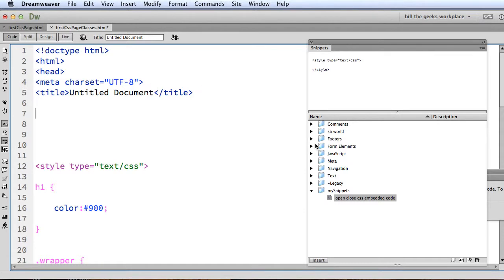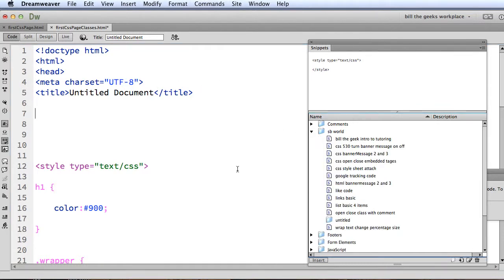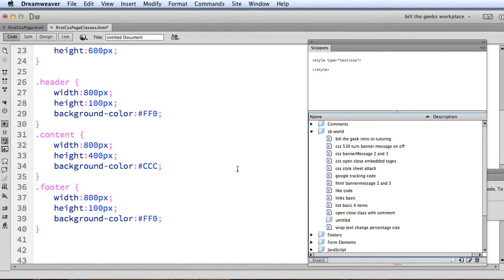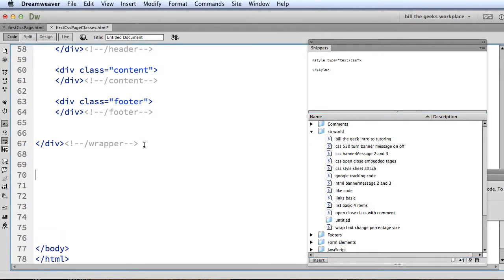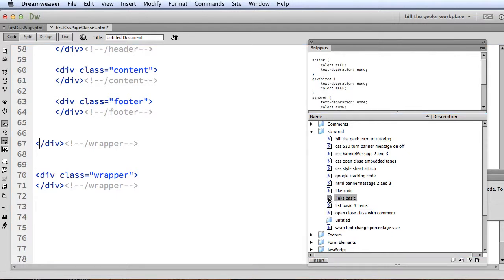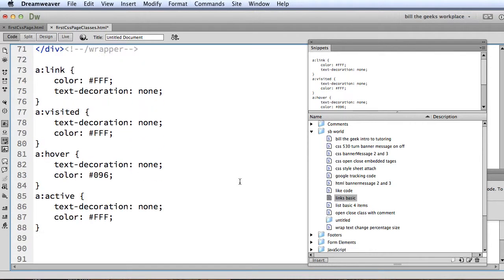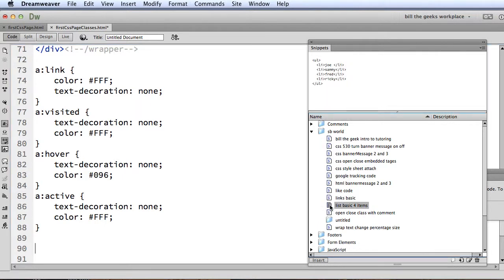I make snippets sometimes and I don't use them all the time, but let's go down here. Okay, here you go. I'm going to go down in the body tag just for the heck of it. Here are some snippets that I've made. Open, close, class. Here I open a class, close a class with a comment, and so that's a snippet. So now I can apply the class, and all I have to do is change the selector name. I use lists a lot, but you need a starting point for your list. So I've got a thing like here. That must be my CSS for basic links. I have another snippet for a basic list. Double click, bring that in.